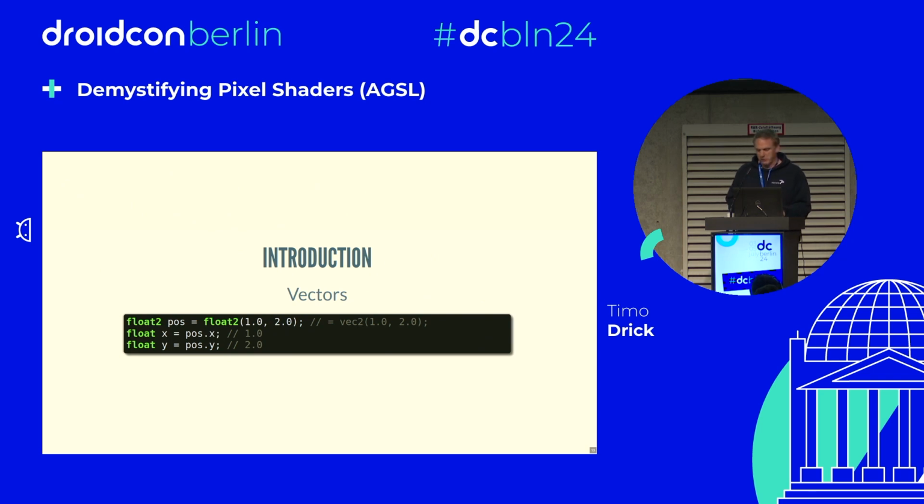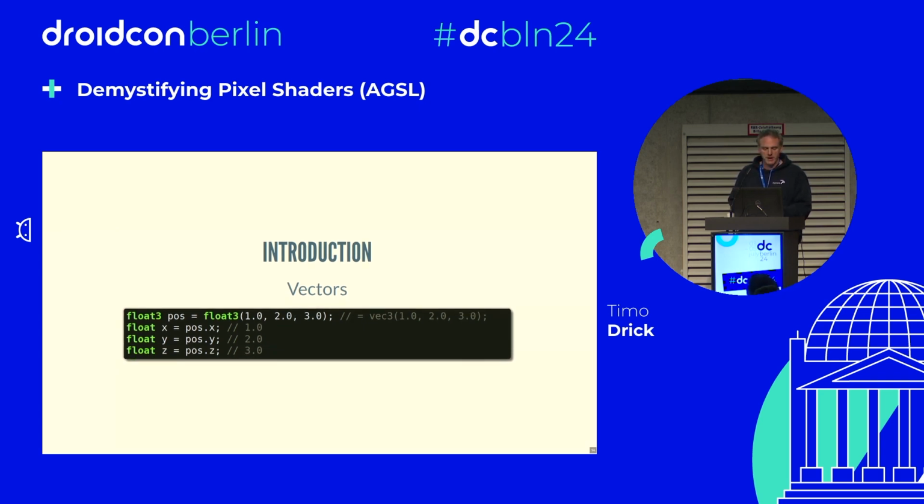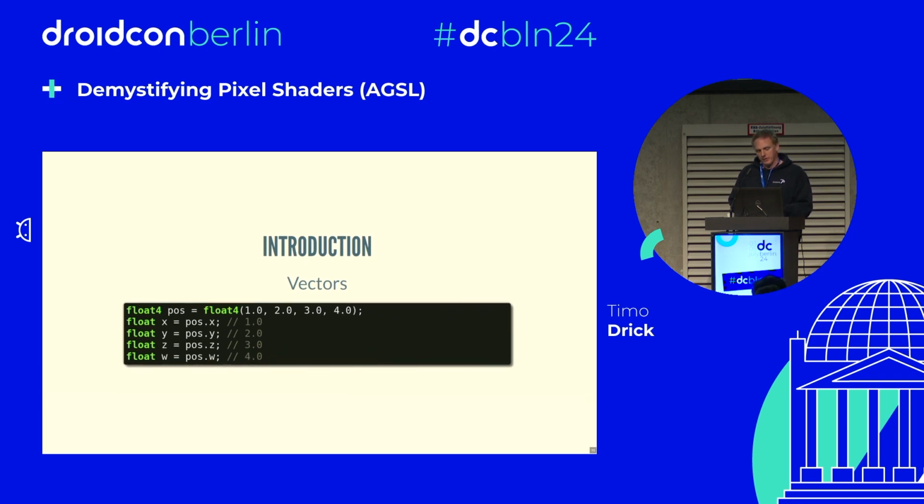Just so that you understand a little bit more, this is the data type float2, for example. Here you can provide 2 parameters, x and y. There's also a float3 with 3 parameters, x, y, z, and a w if you have 4. It's also possible to use the same data type for colors, and you can access this with different accessors, like .r for the red, .g for the green, .b for blue, and .a for alpha. It depends what you are doing with this data. You can use both. When it's a color, you can still use .x, the same.